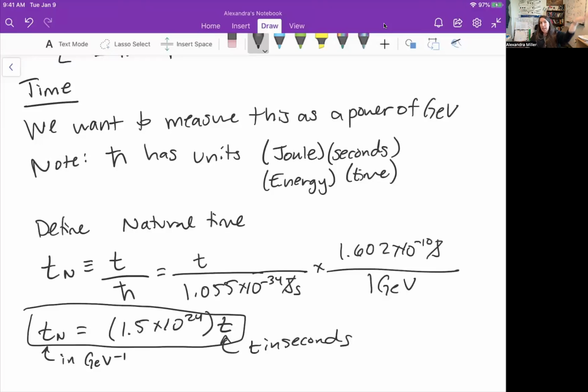Time, which is like period, that's inverse frequency. So again, that's to say that big period is small energy, right? It's not usually the way we think about it because we think in terms of frequencies, but it's equivalent. Big period, so big time, is small energy. So again, it makes sense physically that time is something that's sort of like an inverse energy. So it makes sense that our units for natural time end up being an inverse energy.